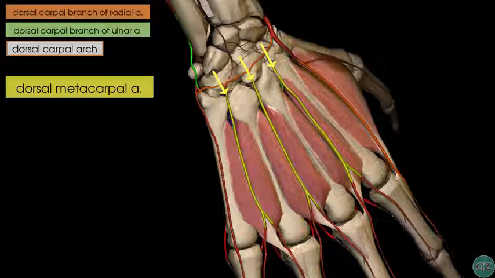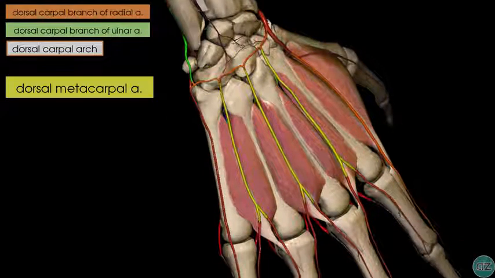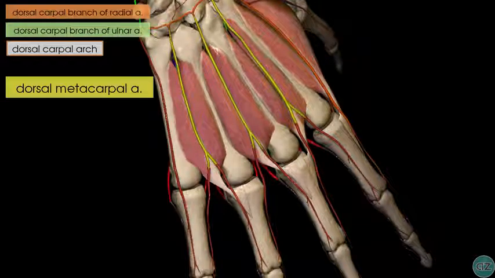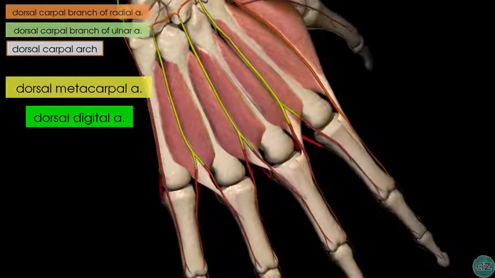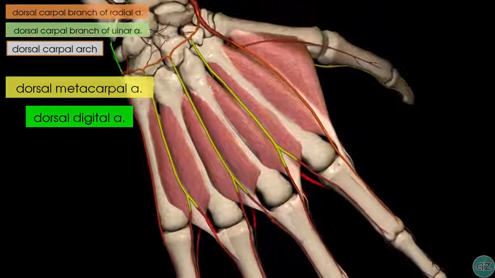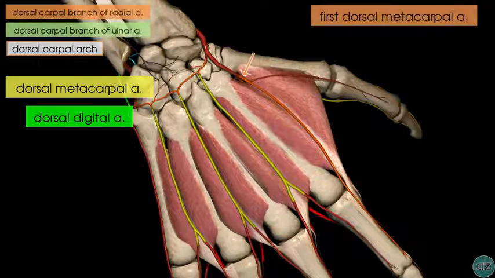So you've got dorsal metacarpal arteries 2, 3 and 4. On the medial aspect, this artery here is actually a branch which is derived from the dorsal carpal branch of the ulnar artery, and this supplies the little finger, and it's not a metacarpal artery. These three dorsal metacarpal arteries, as you can see, divide into two, so they divide into dorsal digital arteries. Now just coming over laterally to the thumb side, we can see here that the radial artery gives off the first dorsal metacarpal artery, which as you can see divides into two to supply the adjacent sides of the thumb and index finger.